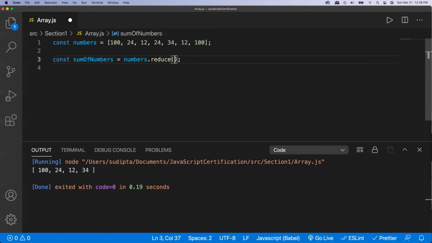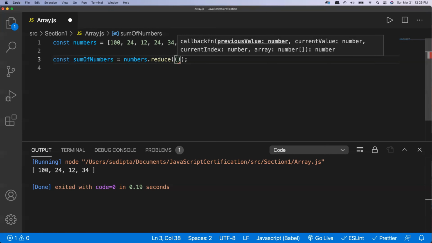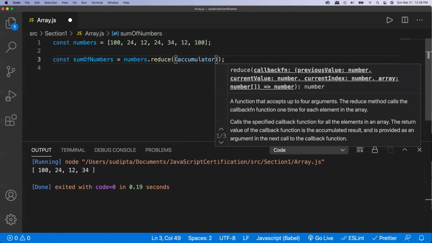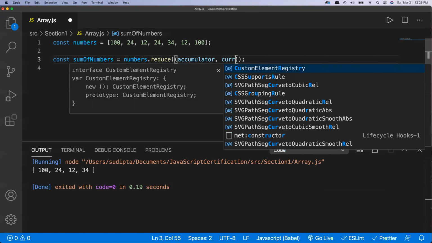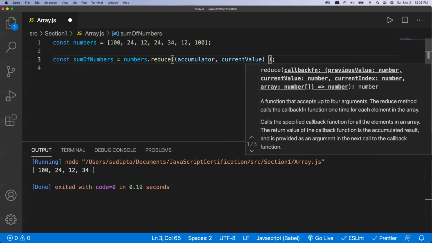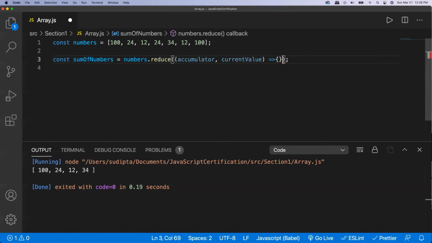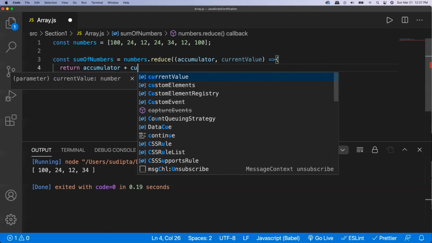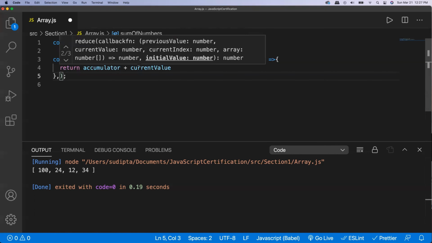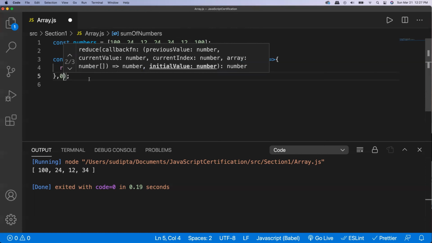This reduce function takes a callback function which needs an accumulator, as I said, the first one, and then a current value, and it will return accumulator plus current value. Another parameter that it needs is the initial value.